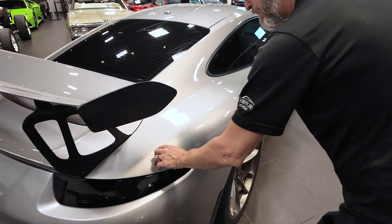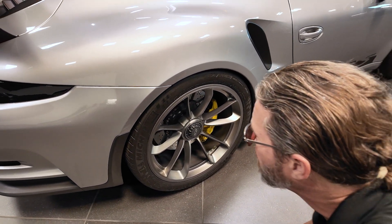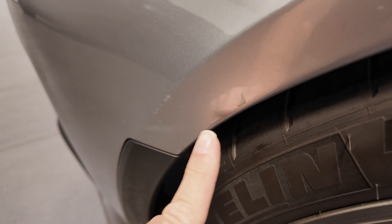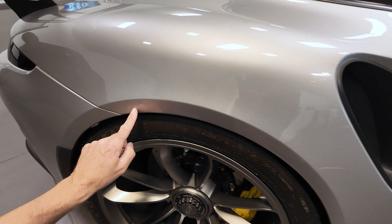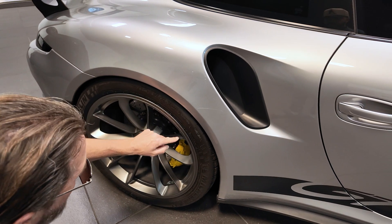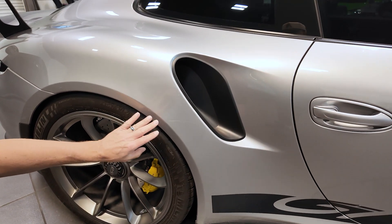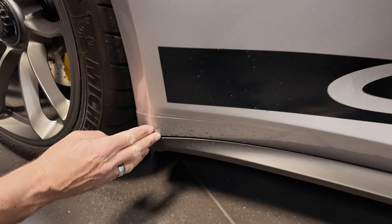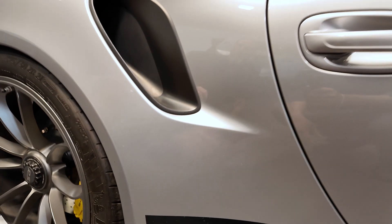Working our way up the passenger side now. There's a small mark right here and right here — very light. Another one right here. A really small scratch from here to here, there might be another little one there but not enough to talk about. Looking at this wheel: no curb rash, in great shape. The PPF is doing the same protecting as on the other side. A little choppier down towards the bottom — might be able to clean up a bit — but probably normal from driving.